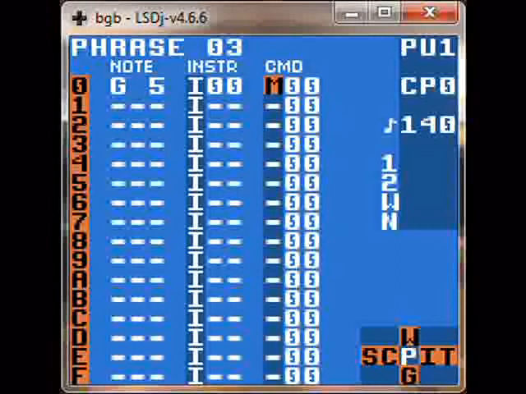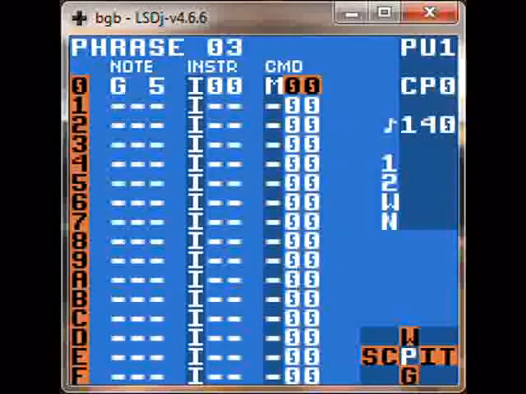Next up, M command. This stands for master, and it's basically like a volume setting for the entire Game Boy's output. Instead of affecting a single channel, it actually affects the master fader. This one's actually a little confusing to figure out. It doesn't necessarily make sense.